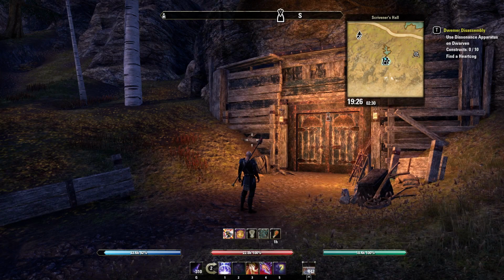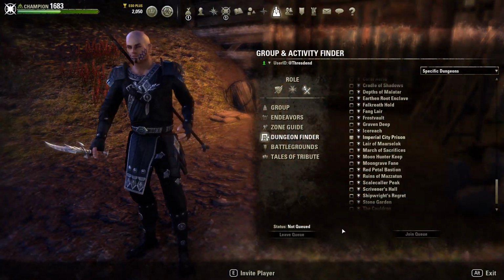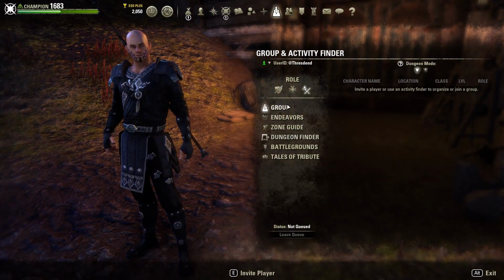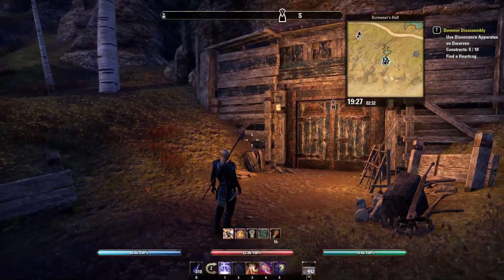What am I doing wrong? Oh. He just reset. Alright, so the entire group fell apart. Nobody wanted to fight that guy, so I had to start completely over. Oh, and it's not going to let me queue now? Really?